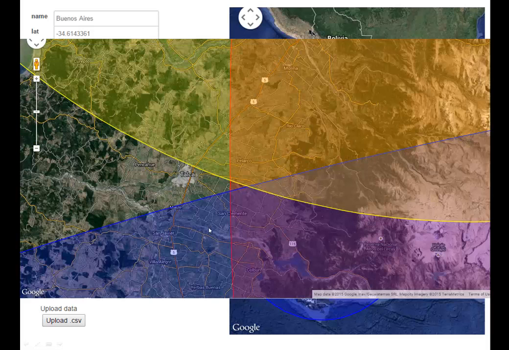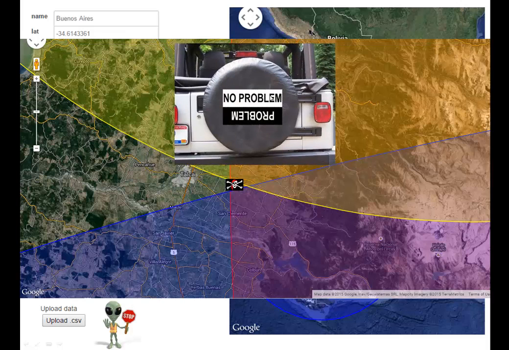Now, chances are you're not going to get it perfect, so what we do is we have this little triangle, and we say that the earthquake happened there. You can see there are some cities around here, so I'm going to put the X marks the spot in that location. And now the question is, do we need to send help? Is there no problem, or is there a problem? I'm not going to stop here because I really want to do the next thing.